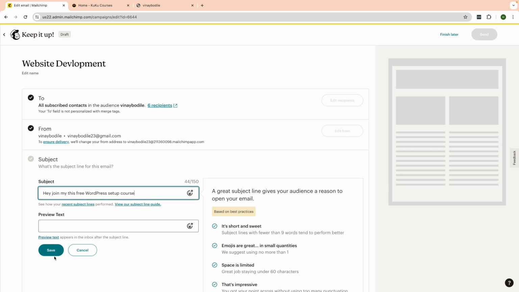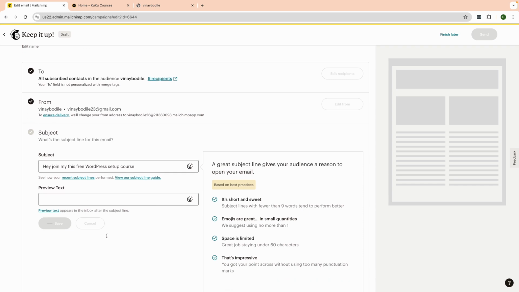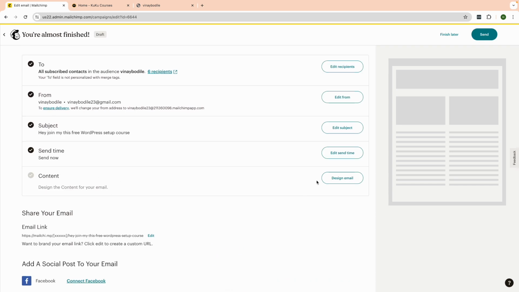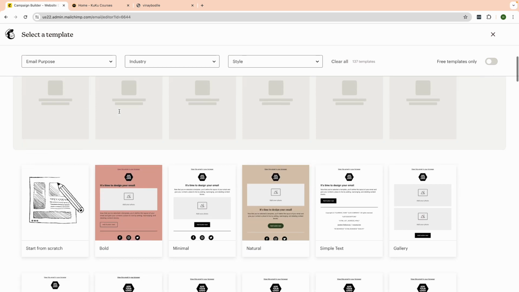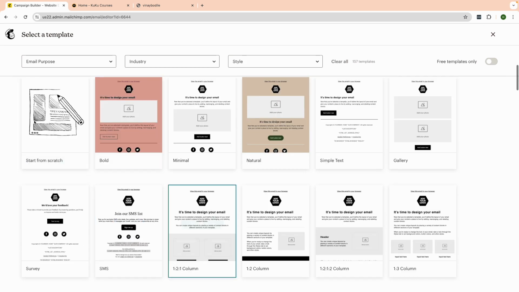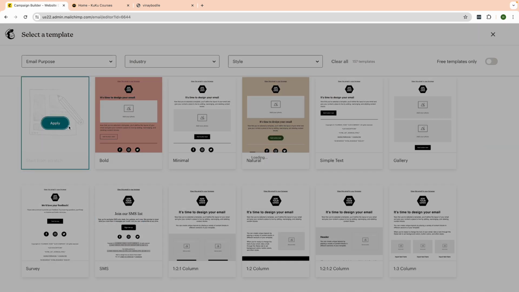Okay, click on save button. This is the subject line. And then you just have to design the content. So from here you can choose the template. I will go with the scratch one.